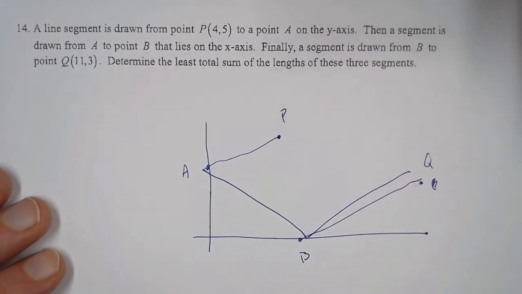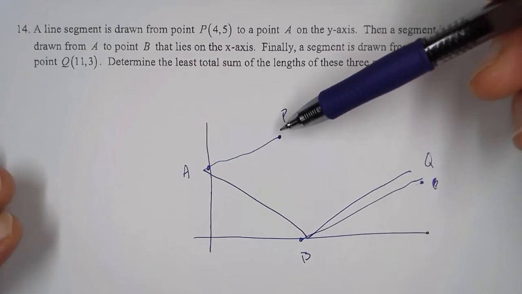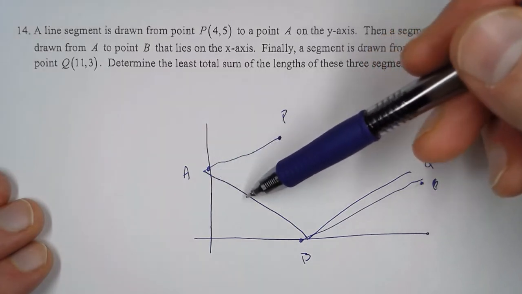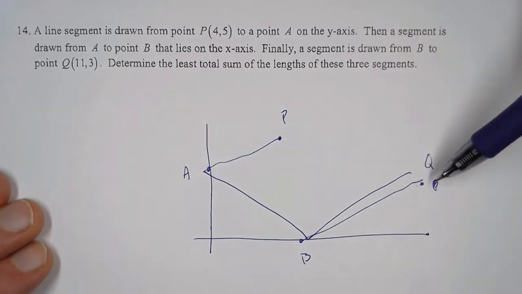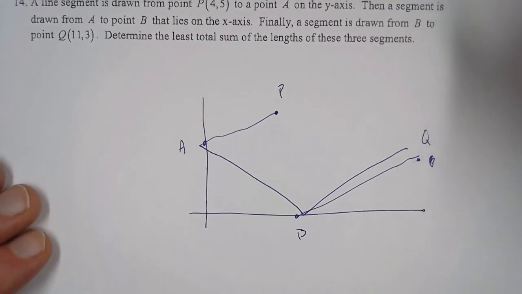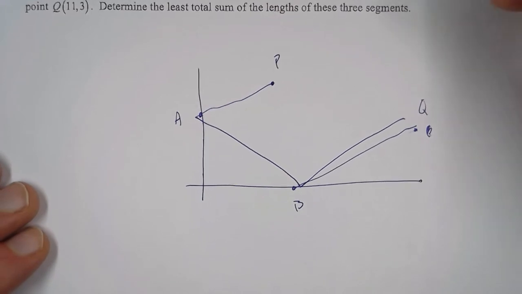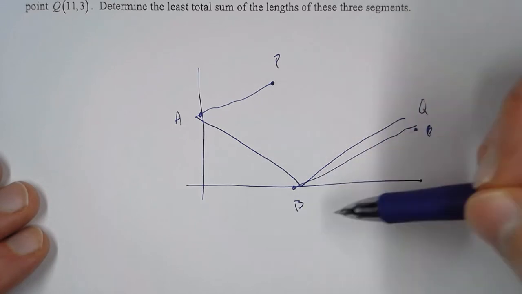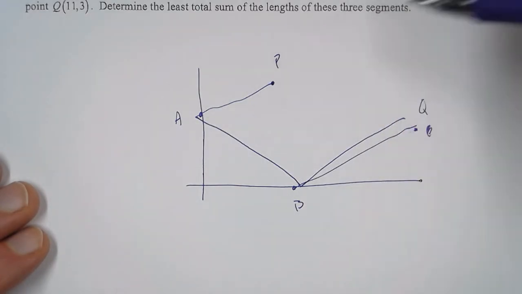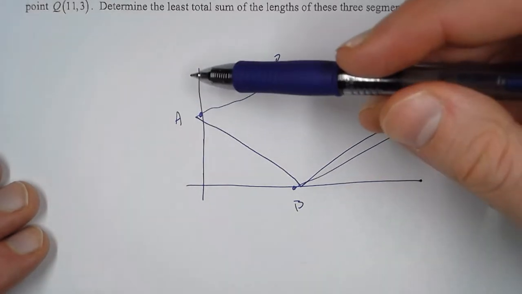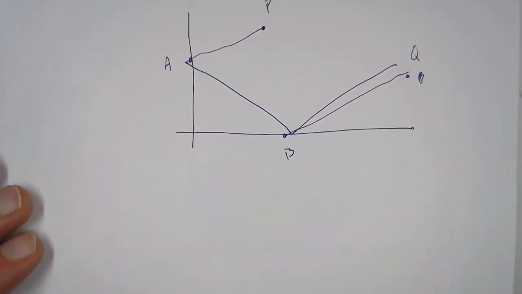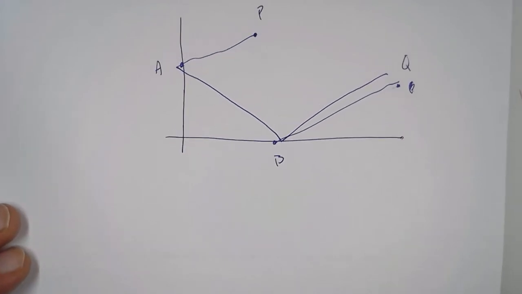Well, what you want to imagine is that we're playing billiards. From point P we hit the wall, it bounces off at point A, then it bounces off at point B, and then it lands at Q. To imagine the shortest distance, we have to picture that with these bounces, it's as though we're hitting in a straight line. We have to imagine that the axes are like mirrors. And so how does that work? How do we treat this as though it's a straight line problem?